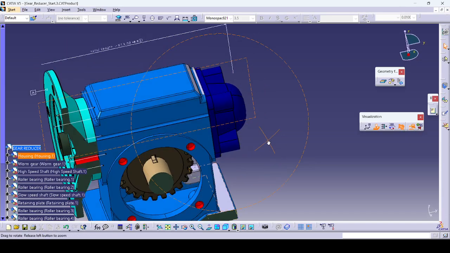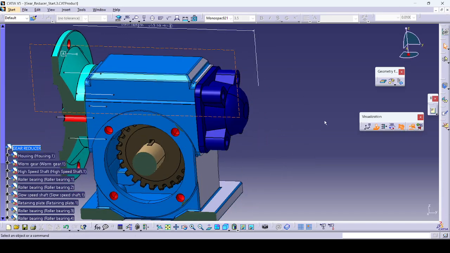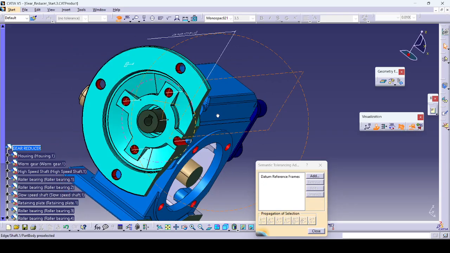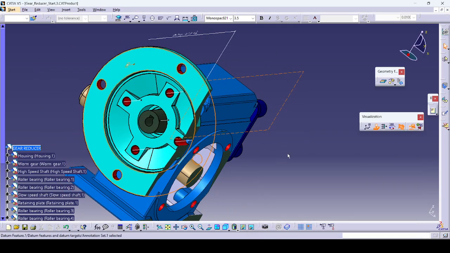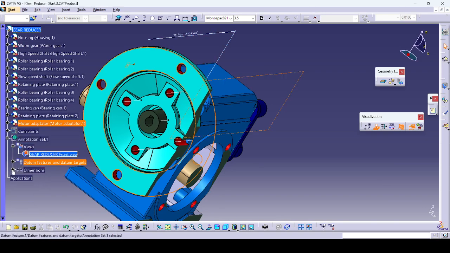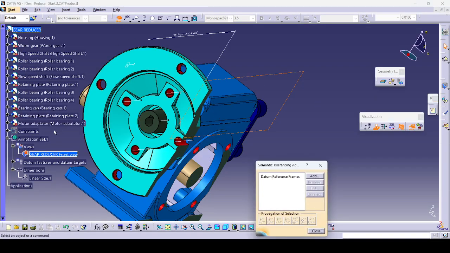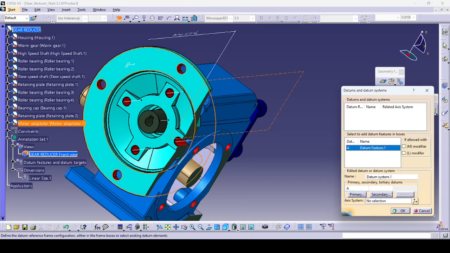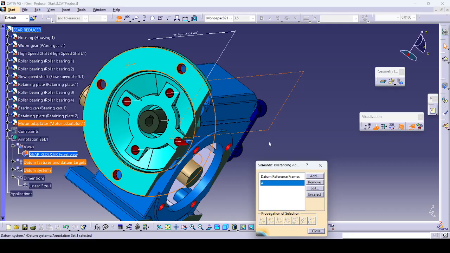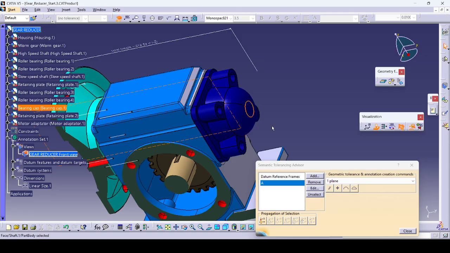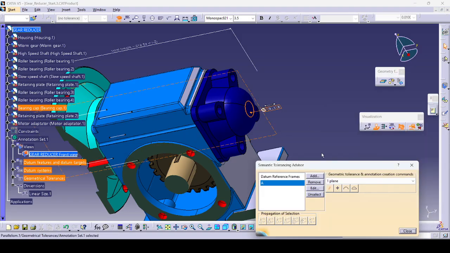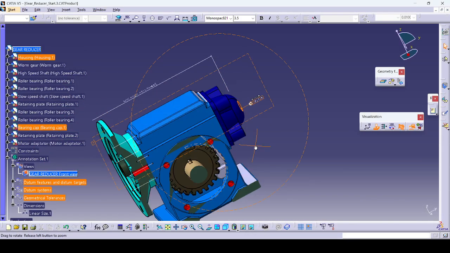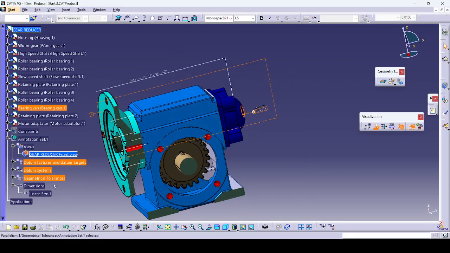I can give a parallel feature also here. How to give the parallel feature? Tolerance. Then I have to select this. For this, you have to create a datum feature here also. So add datum features, then select this and select with respect to this datum, and it will give you the parallel one with respect to A. Click OK. Now this is my front view.